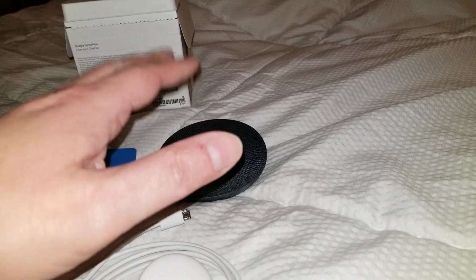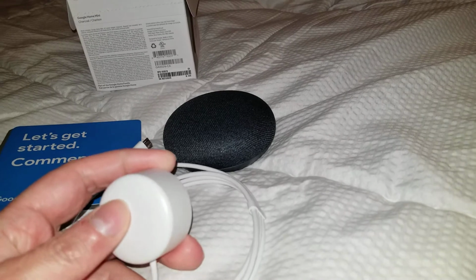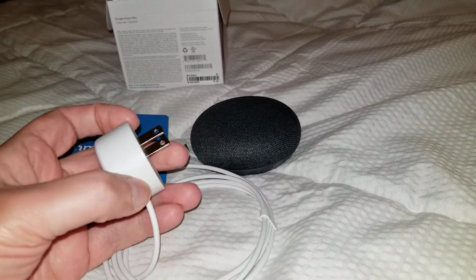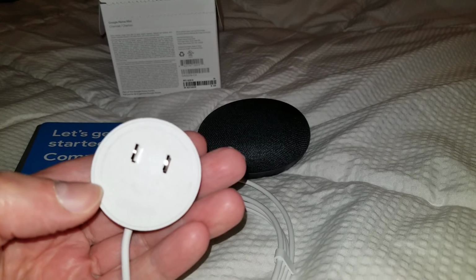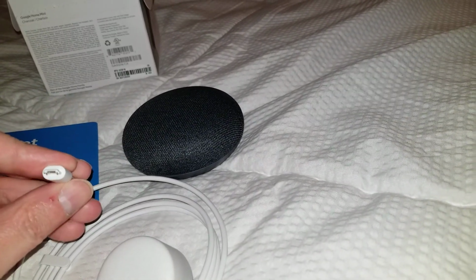And if you want to put it in guest mode for your friends to come by, they can do it as well. Pretty much a standard plug. It's plasticky and nothing like fancy material. Let me see here now. How many watts is this? Doesn't really say. No, okay. And you can see here, there's your standard micro USB cable.